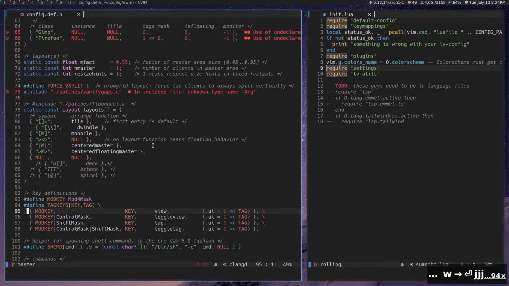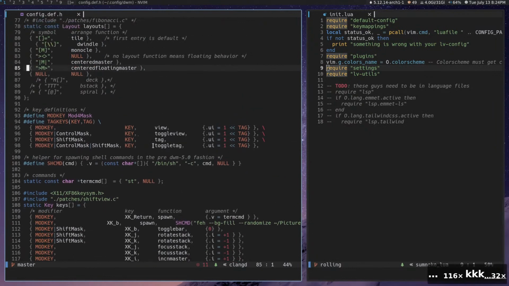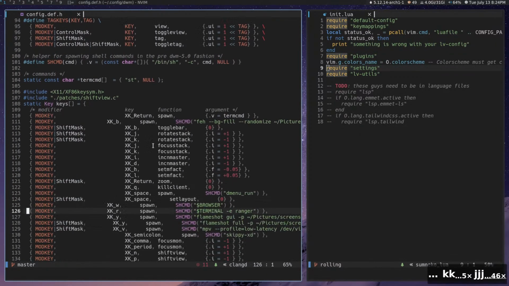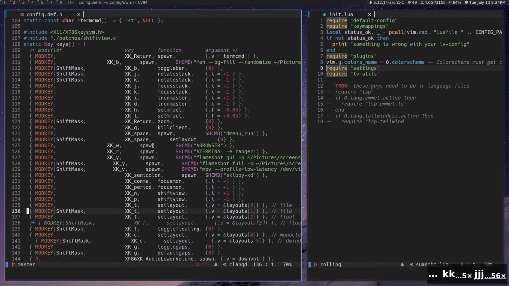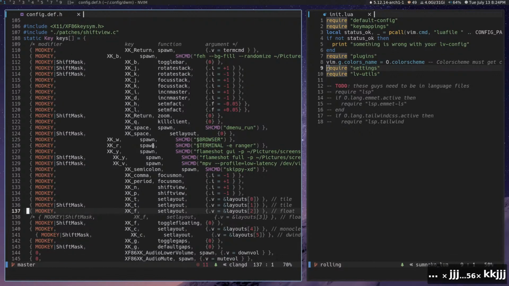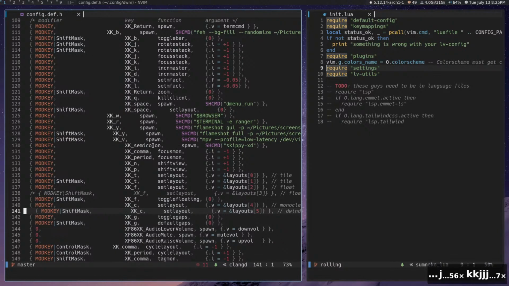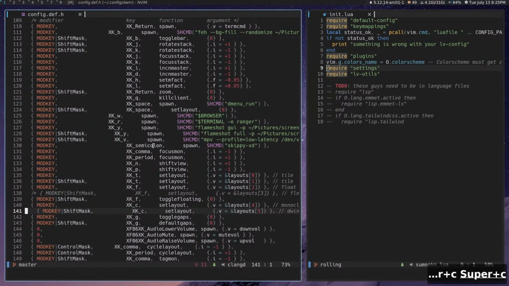These are the keybinds that I have here. I got different deals here, so centered master, all that kind of stuff. If you go and look at layouts here, I guess if we do that one, this one toggles floats. What does this one do?